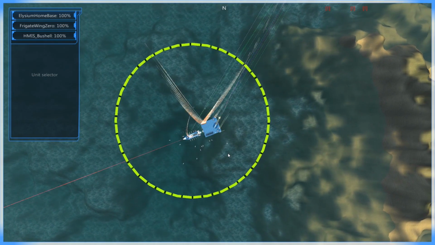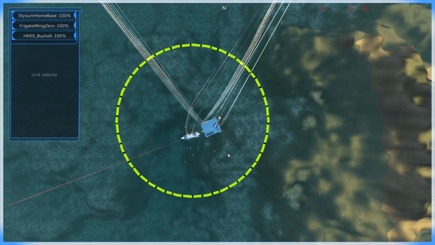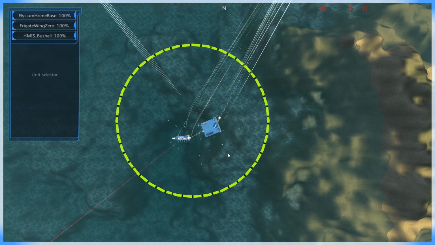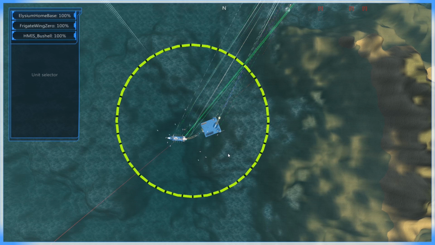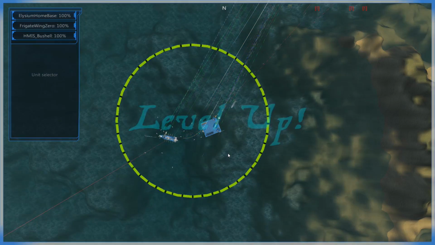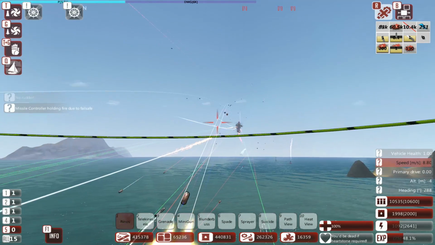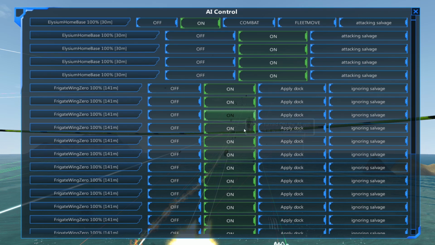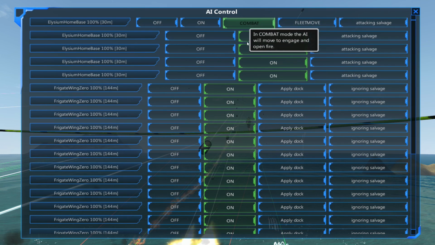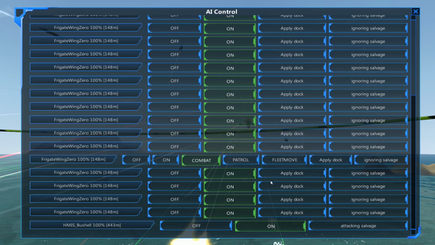Oh, look at those missiles going. Right, I need to power up the engine. Turn it to the side. Yeah, we just hit our own fortress with a missile. Please stop doing that. Please stop. God damn it. And then if we go C, we can turn on the AI onto combat on the home base. Oh no, we just don't want home base on combat. We want Wing Zero on combat.